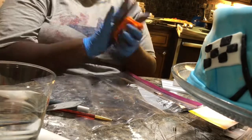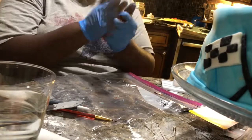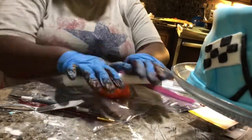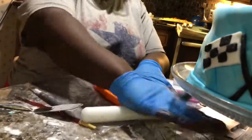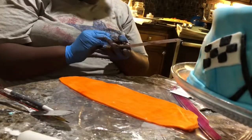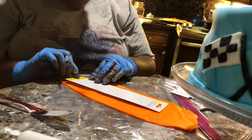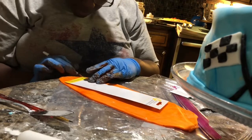When I tell you, the easiest part about this was what I'm doing right now, the color, because it's like you're playing with Play-Doh. That's why I let my kids help me, because they love to play with Play-Doh. So I'm rolling it out. It's the same thing over and over again. You're just gonna color your fondant the color that you want, and if you already got the pre-colored, you ain't gotta worry about coloring. But to each his own. And I'm measuring how wide I want the track to be.